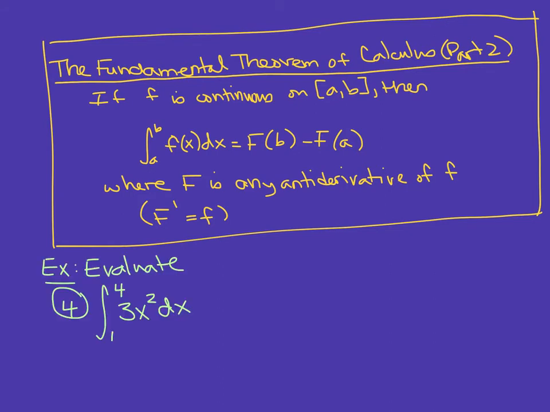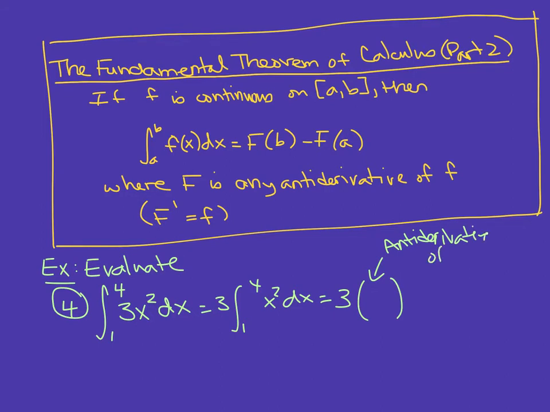So for my first example, I am evaluating the integral of 3x squared dx from 1 to 4. You are welcome to pull that 3 out front if it makes the problem easier for you, but I'll just not bother. So I'm going to put the 3 there. Now, in order to evaluate this, I am going to find the antiderivative of x squared. And the antiderivative of x squared is x to the third over 3. You'll notice that I nicely gave you something where the thing on the bottom cancels out. You're not usually going to get something that nice.